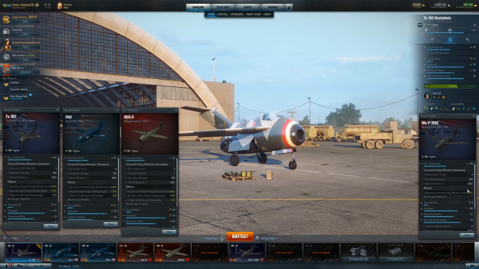Now, the biggest difference you might see here is the guns. Although the guns on the 183 are rated just as high, actually higher than everything else here, I wouldn't necessarily do that. They've got the same damage per second as the 1092 and only slightly more than the F6U, which they all have more than the MiG-9 because the MiG-9 only has three guns.